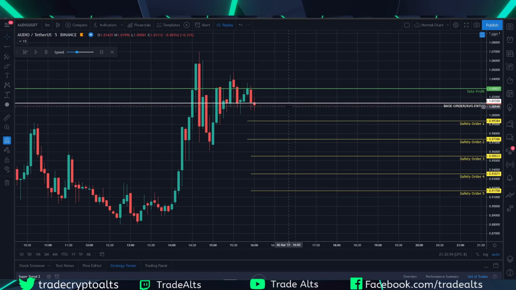And so you can see here, your white line is your base order. So this is where your bot is trying to get in the market. Your green line is your take profit. So this is 1.5%, which is the setting that I use for my bots. And then the safety orders, they're 2% deviations, just like I use in my settings.